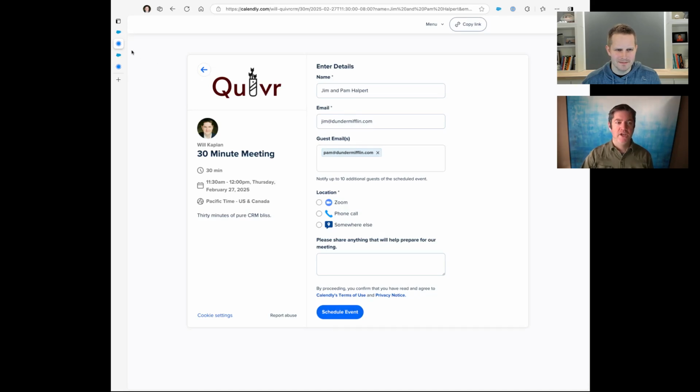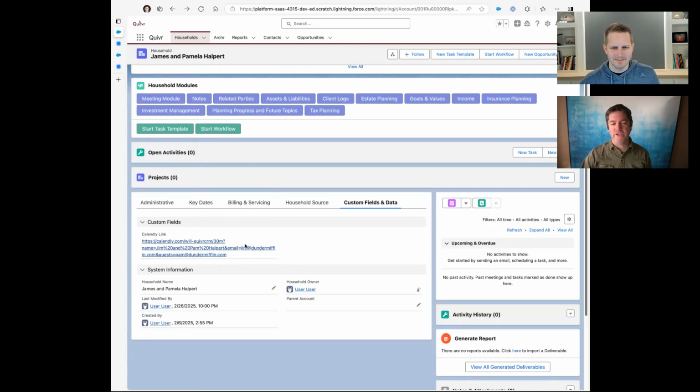It's going to schedule that meeting. So the beauty of this now, like we mentioned before, is I can either use that link from inside of Quivr, or I can use it as part of a mail merge into an email so the clients get that, and it's customized for each client. It's just a fantastic little feature. Scheduling a meeting email template will embed that specific link, so the user or the end client knows exactly what's going on.